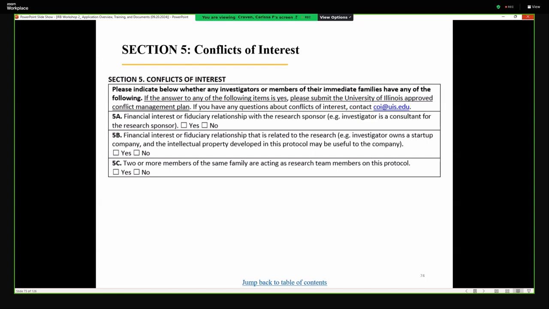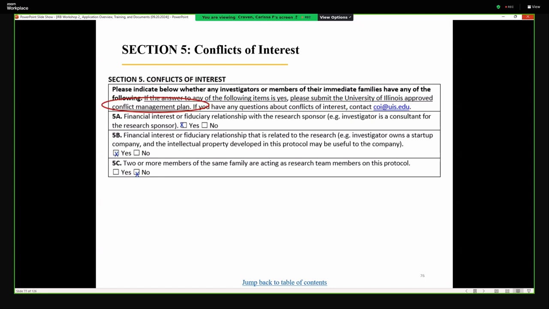And not necessarily something that needs management is if you are working with a family member on research. It might be a married couple working on the same research. It might be parents, child, siblings; different relationships are okay. It might need management if there's a supervisory relationship, a mentorship relationship, and that's just something where we might email asking for more details. It might not necessarily be additional documentation, or it might.